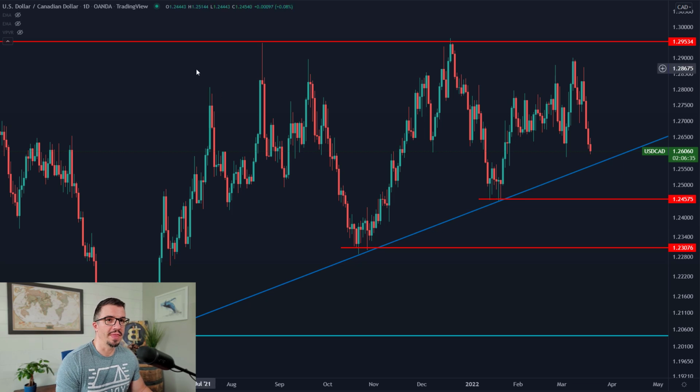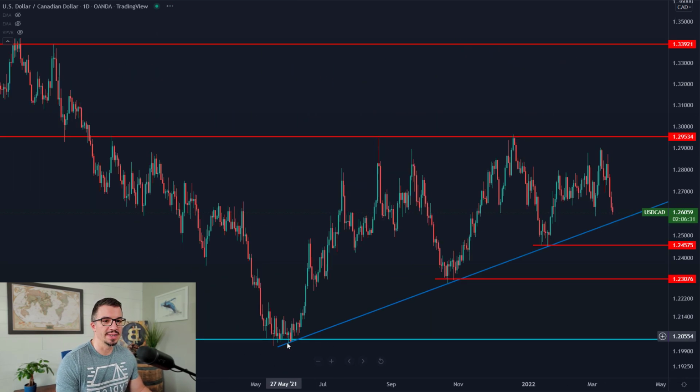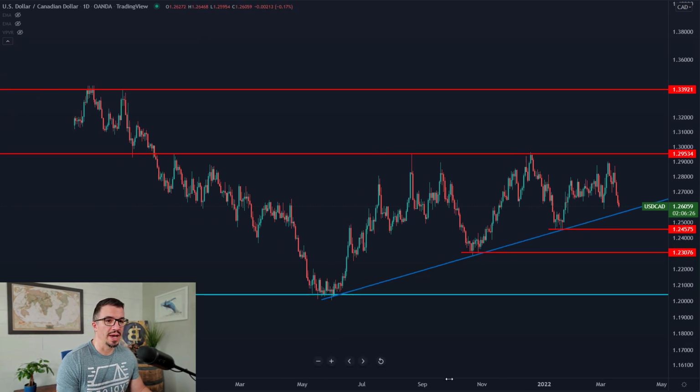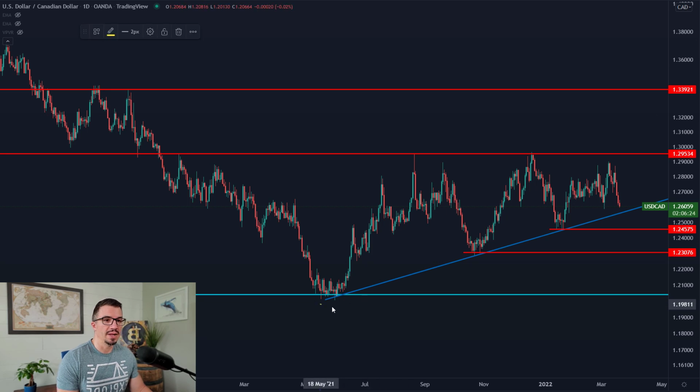All right, so with that said, we looked at the dollar CAD a while back. Earlier this month, in fact, I think it was the 2nd of March, where we looked at this pattern here that had developed ever since this low back in June of last year. So you can see here we have this trend line off of these lows, and it connects with this one here and also this one. Now, at the moment, the market is coming into that support level, which is why I'm going to be keeping an eye on this next week.